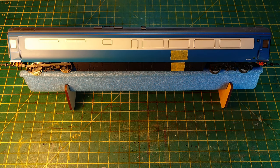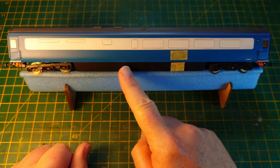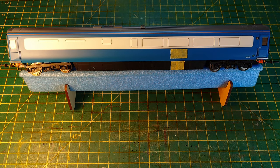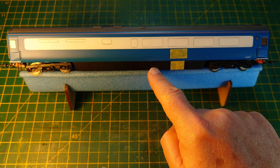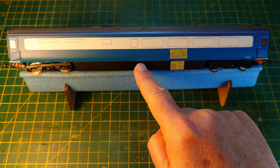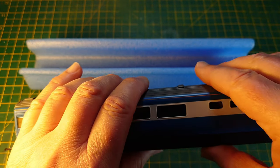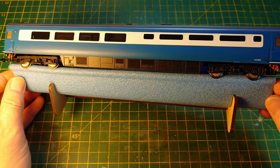And what also occurred to me with these Mark III coaches is this body will fit either way round on here. It's not polarised for fitment, which it really should be. So these panels down here with different cabinet openings and vents and grills and things are not the same, even though going around on the train they look the same. But when you turn them over, I don't know what you can see, but they are different.